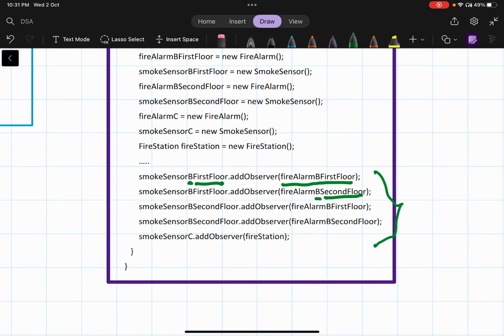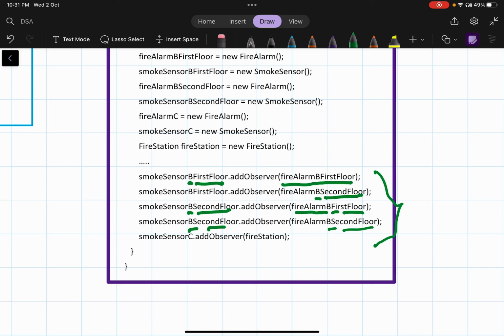You'll have another smoke sensor building B second floor. You'll add two observers again, fire alarm building B first floor, fire alarm building B second floor. So whenever smoke is detected in either of the smoke sensors, both the fire alarms will be triggered, right?